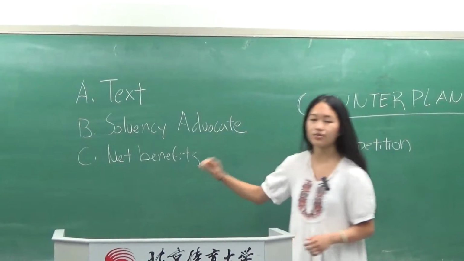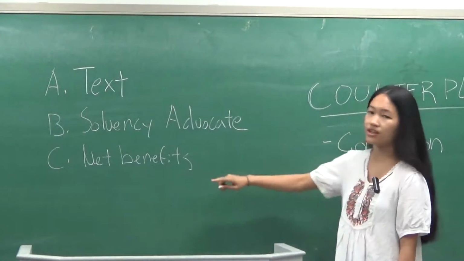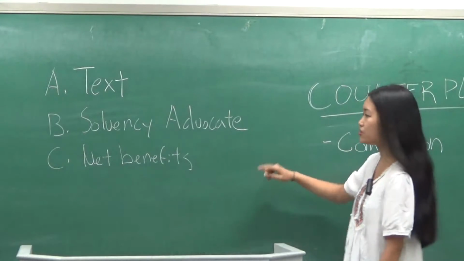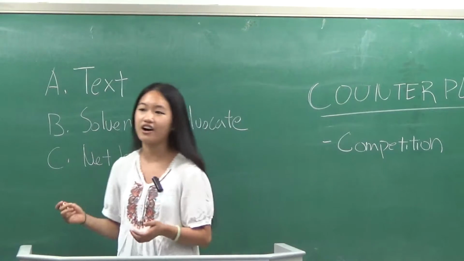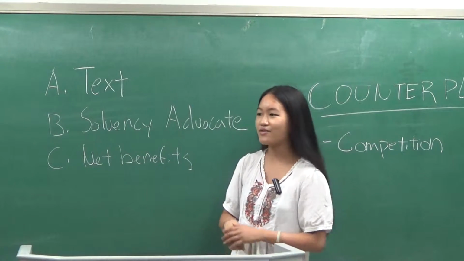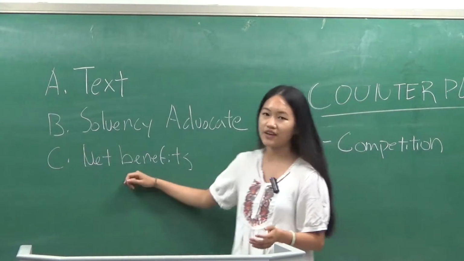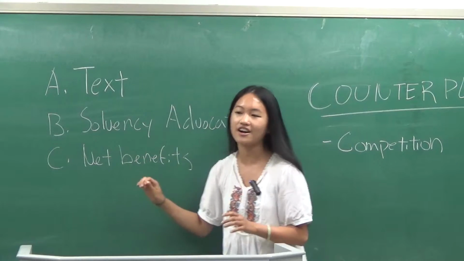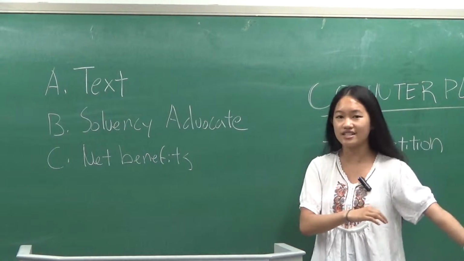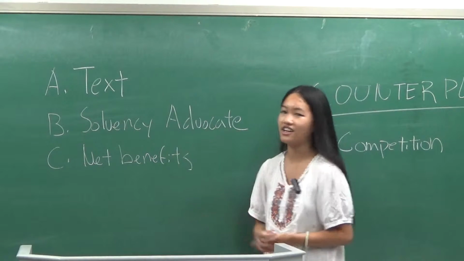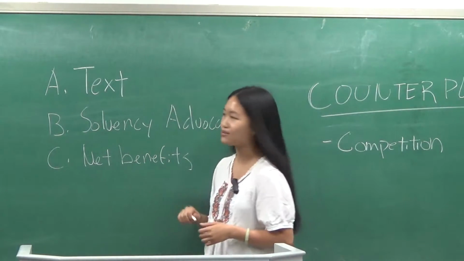Net benefits can either be reasons why the counterplan is a good idea and better than the AF, or why doing the affirmative would be a bad idea, so we should just do the counterplan instead. For example, some net benefits of the ice skating counterplan are Rebecca will get really fit. Rebecca will look beautiful on ice and be able to take many lovely selfies. Some net benefits that might be disadvantages to the plan are the Avengers movie is terrible and Rebecca will have a terrible time. So to avoid that disadvantage, she should just go ice skating instead. Although the Avengers movie was amazing, so that is not a true argument. So those are the three components of a counterplan.